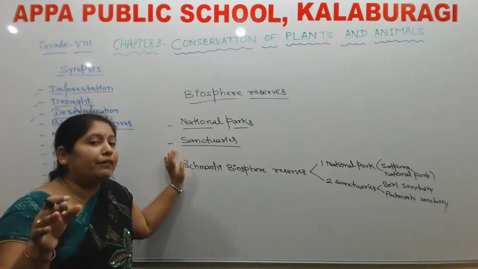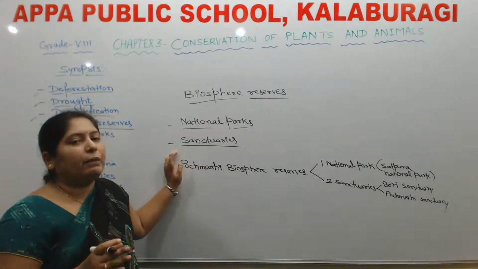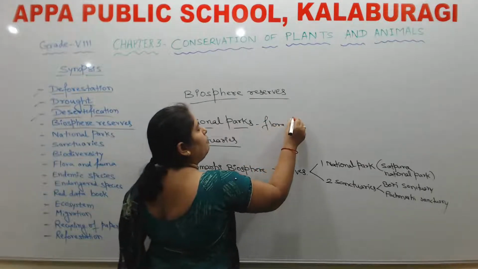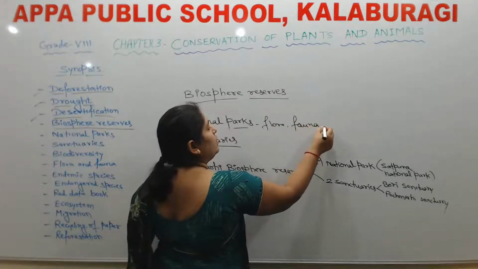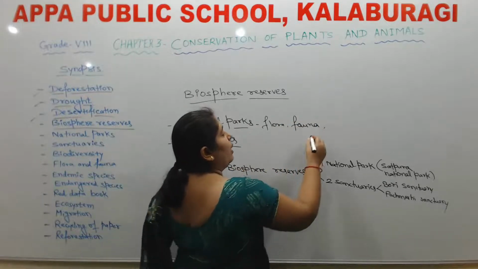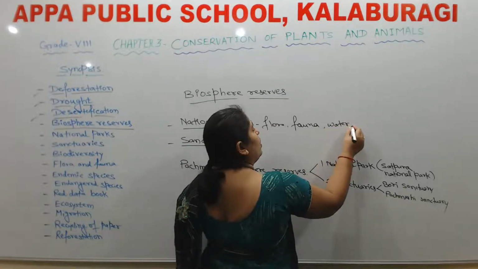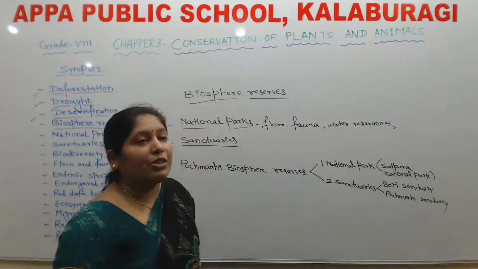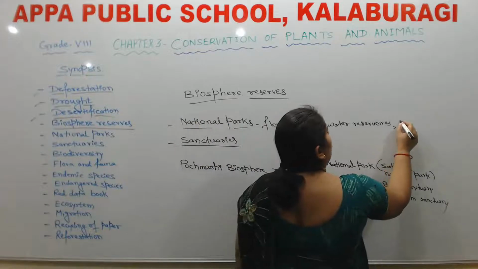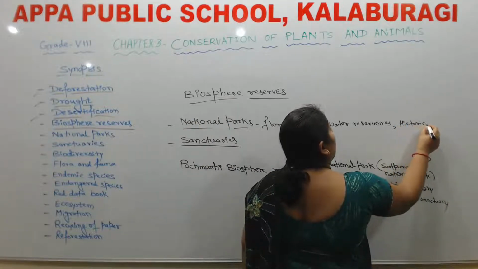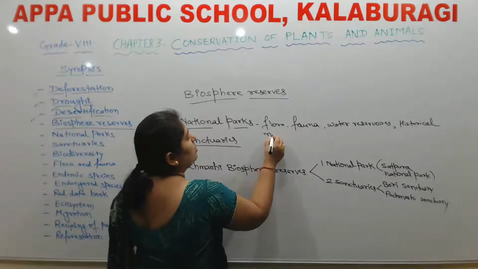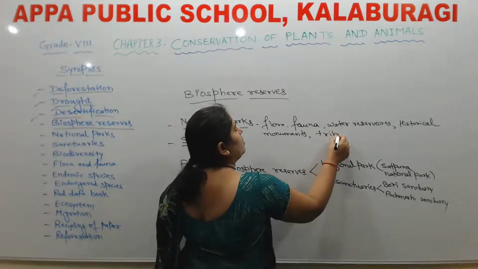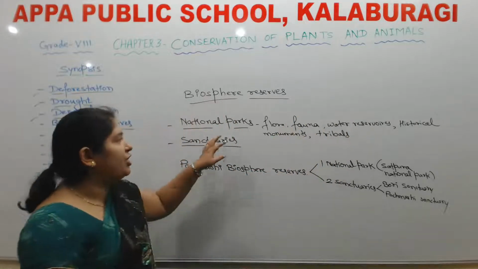It is an area where we are going to give protection. To what are we going to give protection over there? We are going to give protection to the flora, to the fauna, right? To the natural water reservoirs, and along with the natural water reservoirs, even to the historical monuments, and along with the tribals. To what all things are we giving protection in the national park?